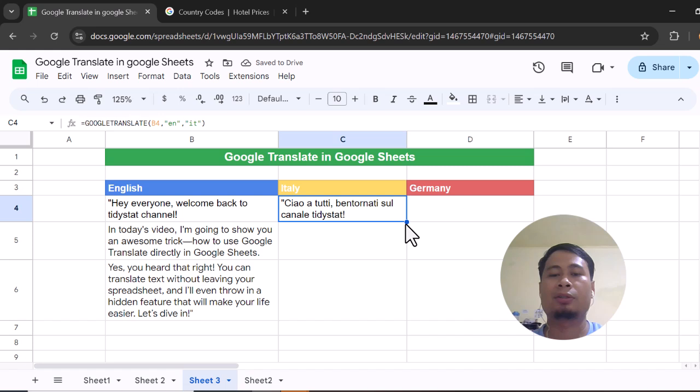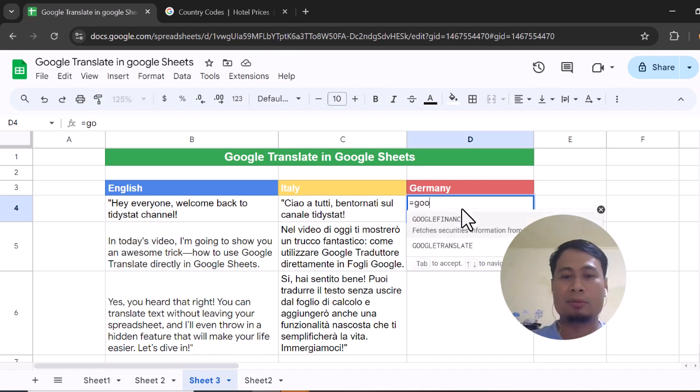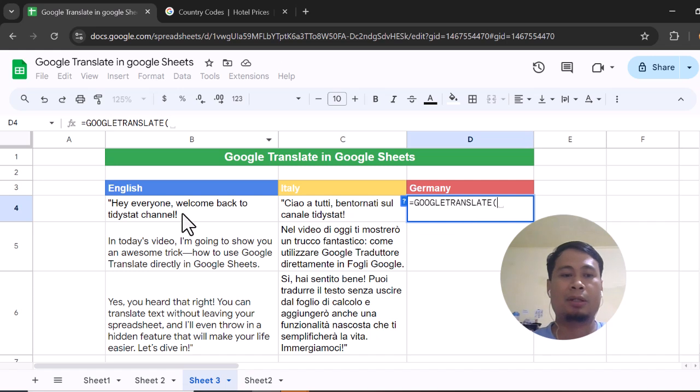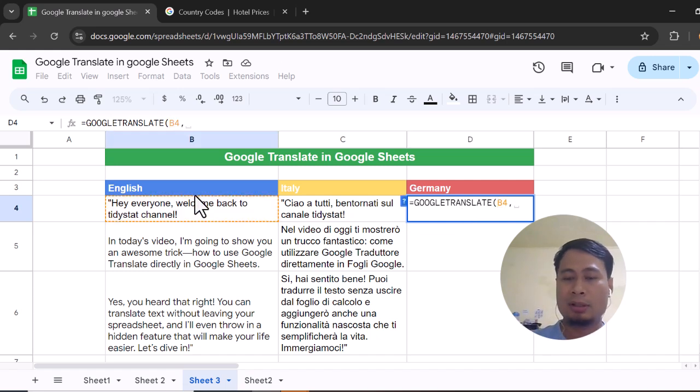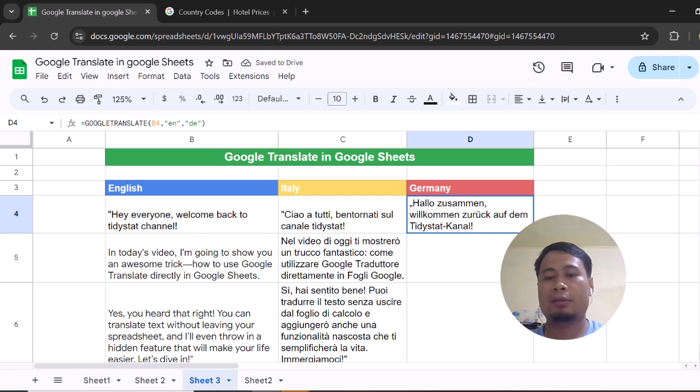You can also drag this function into the whole column. Let's use this again and translate the text in German language, equal sign, and then GOOGLETRANSLATE, open the bracket, cell reference, comma, "en" like this, comma, and then "de" for German, okay, close the bracket. Great.